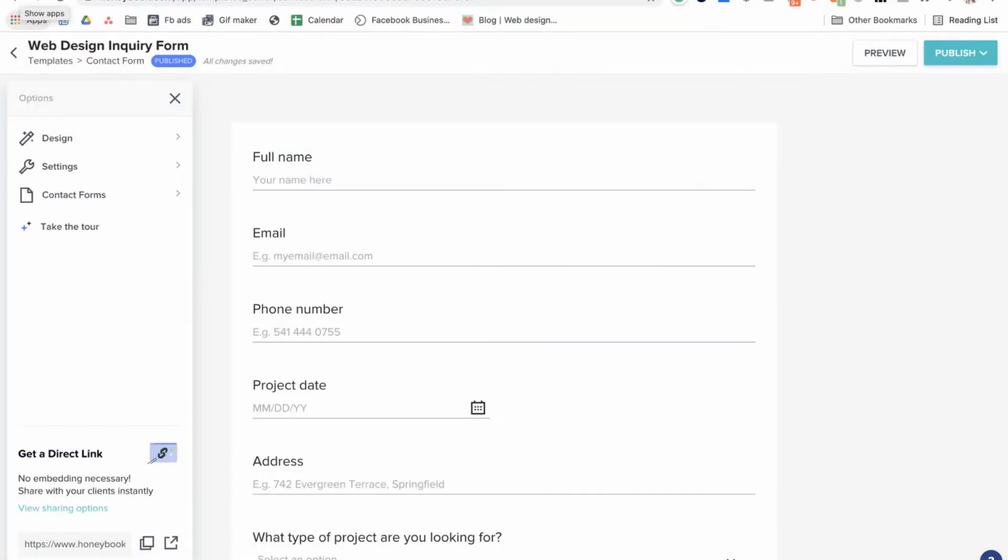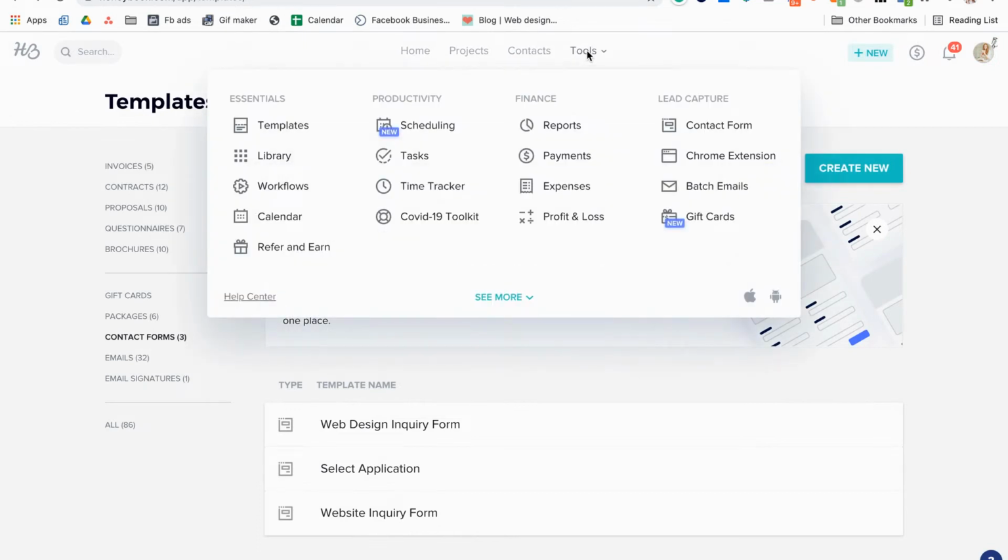When you really dig into it, Honeybook has endless features for automating and streamlining the things that you do every single day in your business. But today, I want to focus on the tools that are the most helpful for managing the client inquiry phase, starting with contact forms. So obviously, you can set up a contact form right inside Squarespace. But the thing that I love about using these forms instead is that it will automatically create a new project for you in Honeybook where all your files for that potential client will be stored going forward. So if you're not a naturally organized person, Honeybook has got your back from the minute your client inquires, which is so great. So to set up your first form, head under Tools to Contact Form.